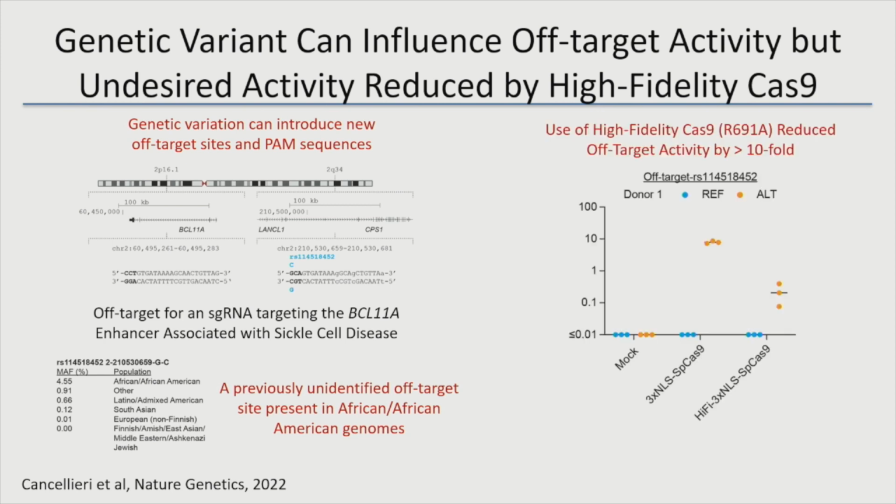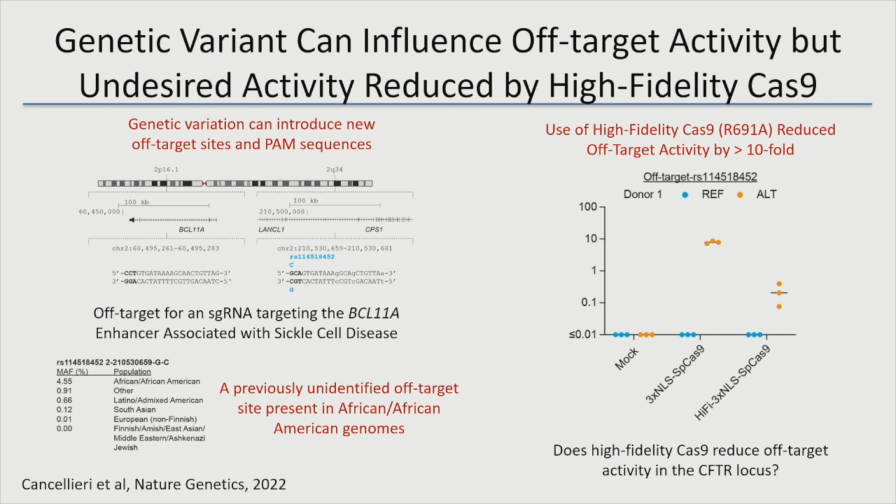Right. But they also nicely showed that if you use a high-fidelity variant of Cas9, you can pretty much completely abrogate this off-target activity, right? So here you have the reference allele and the alternative allele. At the off-target site, when you edit using wild-type Cas9, the alternative allele is edited at a frequency of about 10%. But if you switch to the high-fidelity variant of Cas9, you can completely limit this, and it goes to somewhere below 1%, which is very manageable, right? So as we think about some of these other editing systems, maybe we need to think about switching some of these to the high-fidelity variant of Cas9 so that we can improve our targeting efficiency, right?